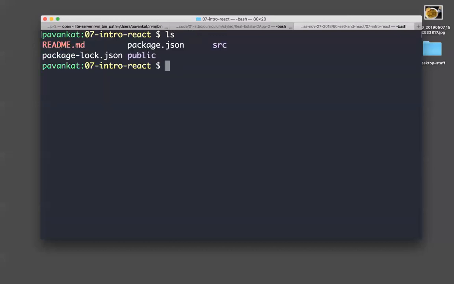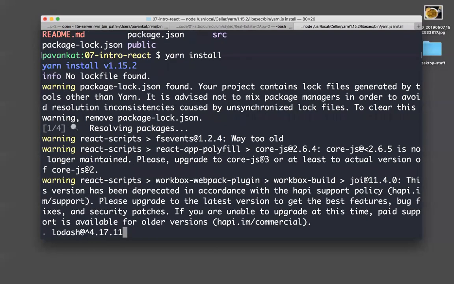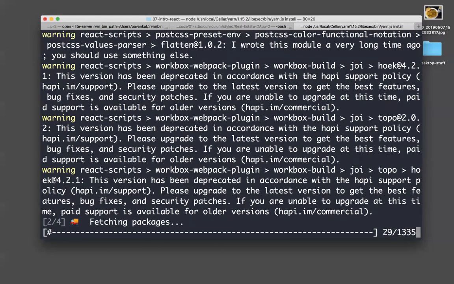So I installed this thing called Yarn. Yarn is like npm but faster and more secure. You could use npm or you could use Yarn. The benefit of using Yarn is that it installs much faster, right? And it is more secure. Only time will tell, though. It gives you less problems.